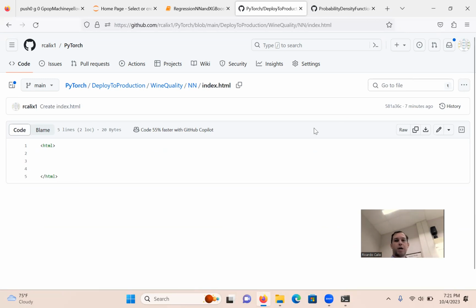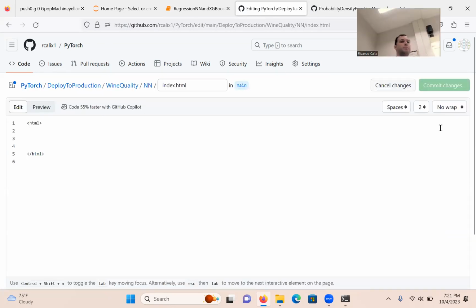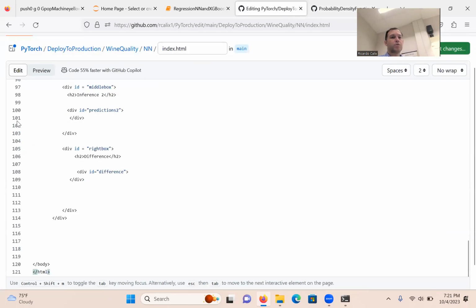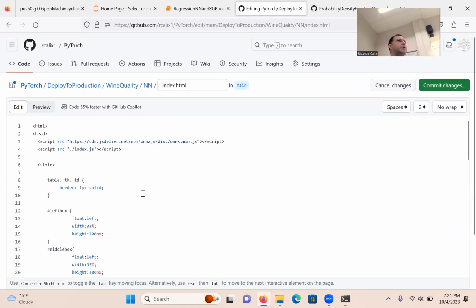Now I need to click on edit. So this little pencil, right? Click on edit, and it's going to let you update it, and I'm gonna paste in that code so I don't have to type the whole thing. Now this is for something else I did, so I'm just gonna modify it a little bit, but I'll describe the things that I'm leaving in here. Any questions? Again, this is just web development, okay?